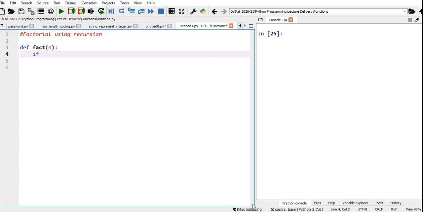If the number is equal to 0 or the number is equal to 1, I am going to directly give the result, no need of any calculation. It will return 1. 0 factorial is 1, 1 factorial is also 1, so I am going to return 1.